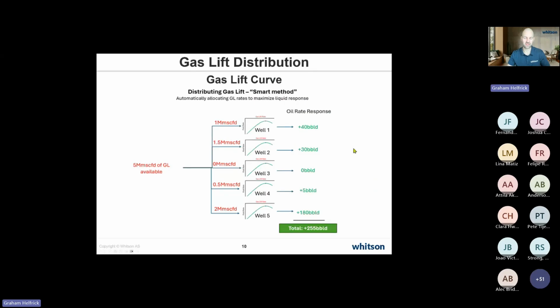Now, we're also going to touch on this topic, and this is kind of recent for this year, and this is about the topic of gas lift distribution. What I'm talking about is when you have a limited supply of gas lift available to share among many wells, we have the question, how much gas lift should I give each well? How should I distribute that limited gas lift supply? And so we developed this technique where it will automatically figure out how to distribute the gas lift among many wells with the goal of having the highest total oil rate.